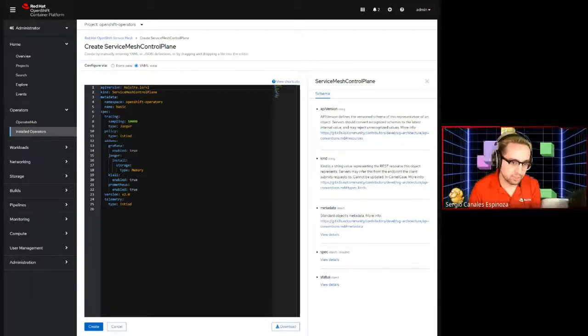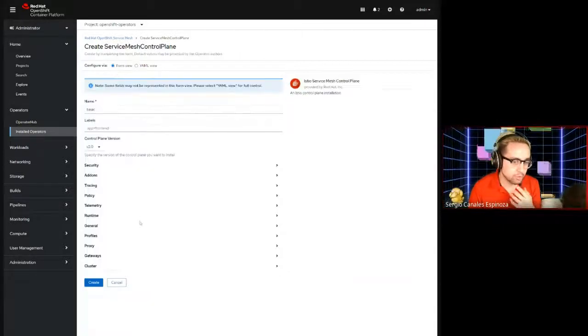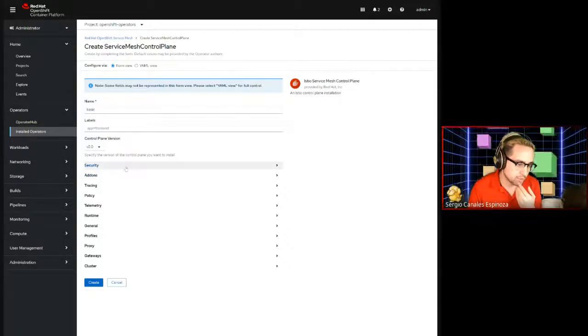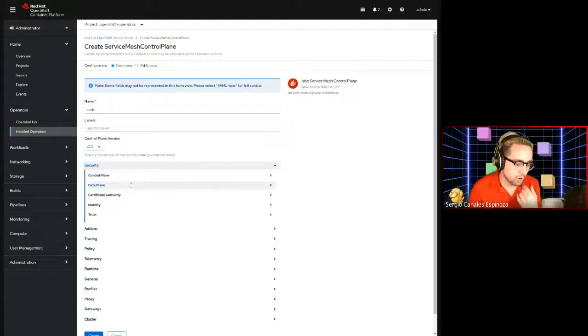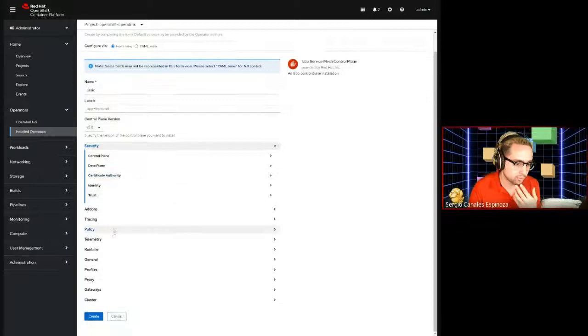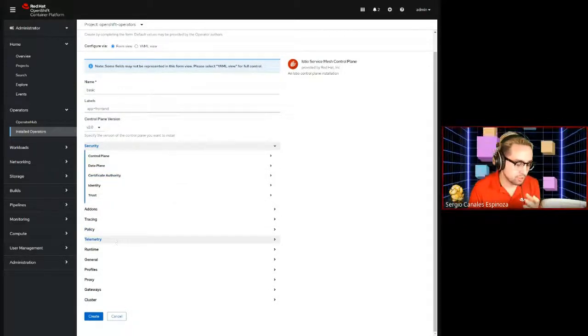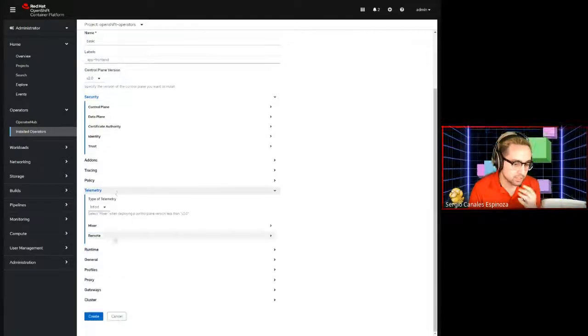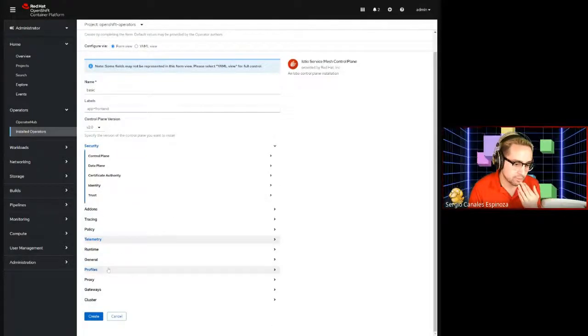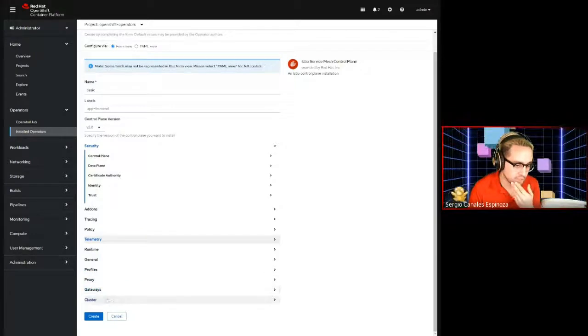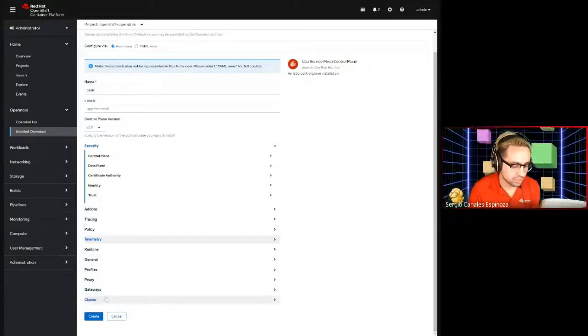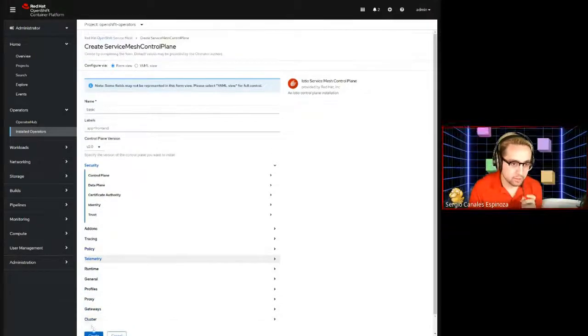You can put it here in YAML, or you can go to the form view if you are new, and you are going to have a nice web form of what you want to create and configure. And it is going to do the work to translate this to the YAML at the end. So, for example, here are the telemetry, connection, proxies, gateways, cluster configurations, and stuff like that. Okay, so we're just going to click create.